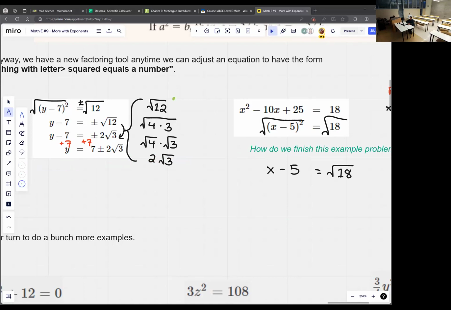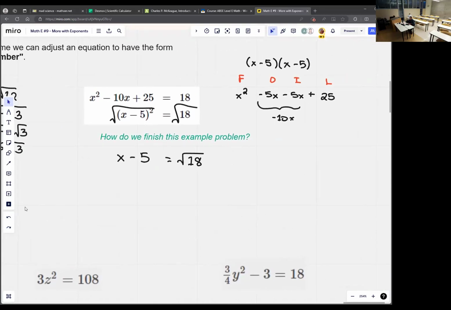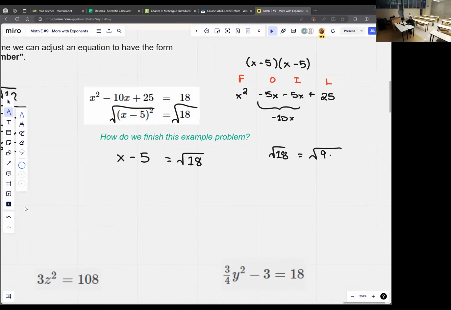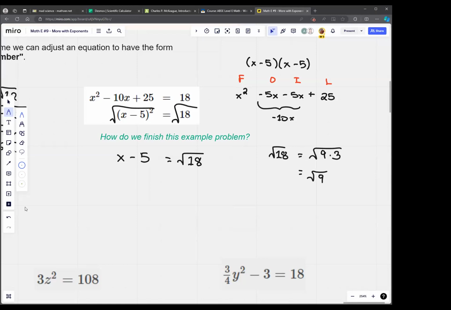Before, we were wanting to factor the square root of 12. Let's do a similar thing with the square root of 18. So the square root of 18 is the square root of, what should I put underneath? 6 times 2. Sorry, I mean 9 times 2. I can always break things all the way up into my prime factors if I wanted. So 9. Isn't it supposed to be a 2? Yes, it is. I am thinking the wrong thing. Thank you.